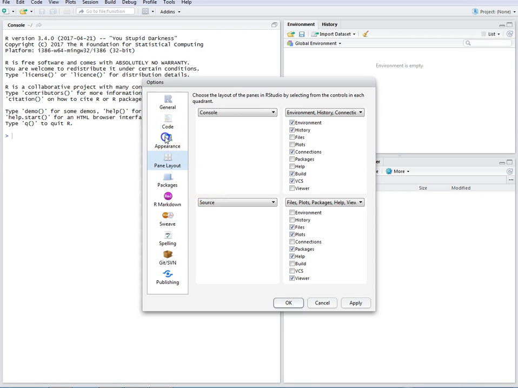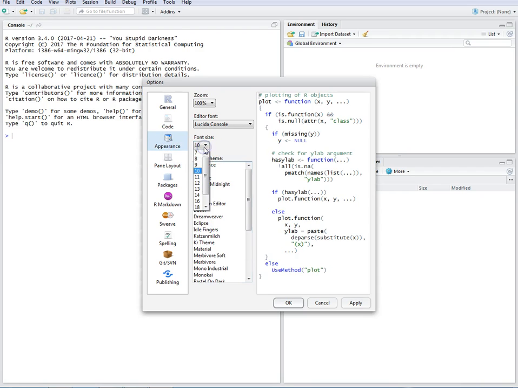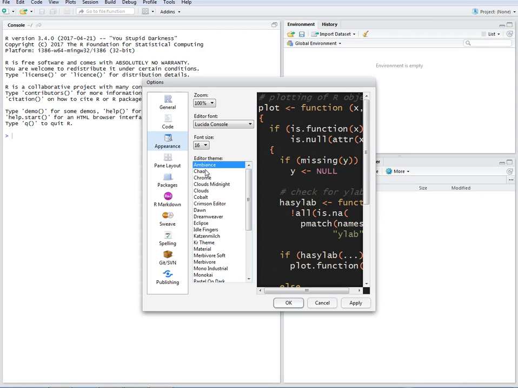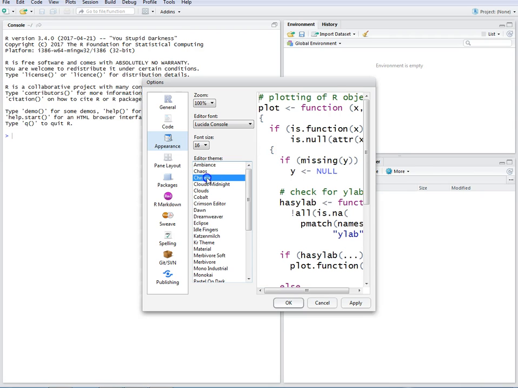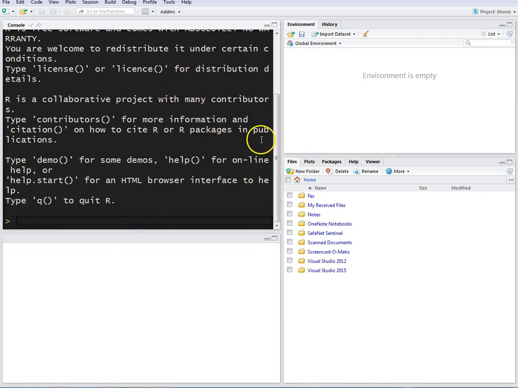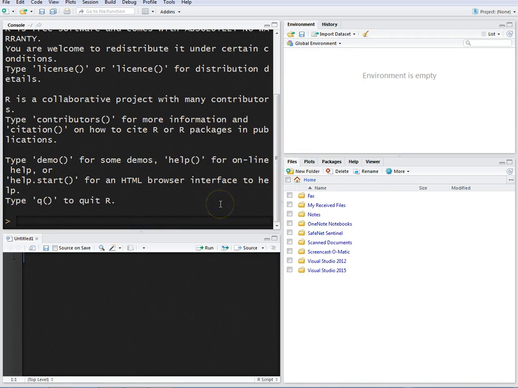And I'm going to make this bigger. And by the way, you can also change the editor theme. I'll try Ambience. Okay.